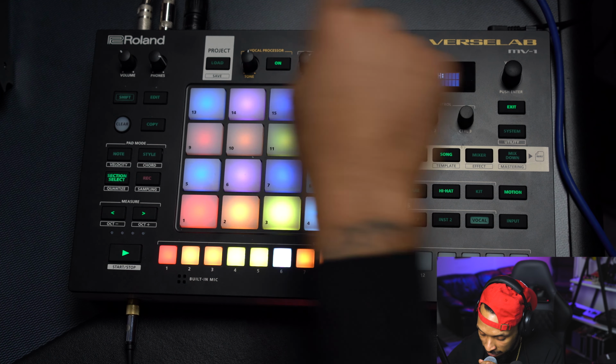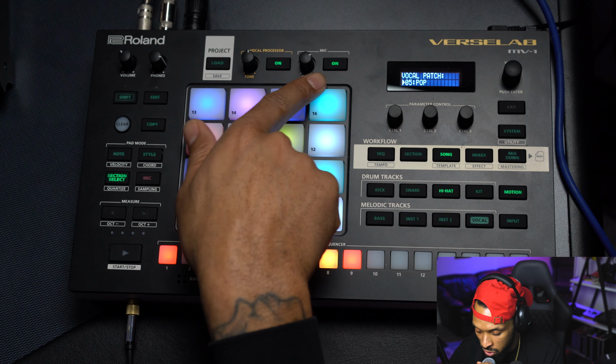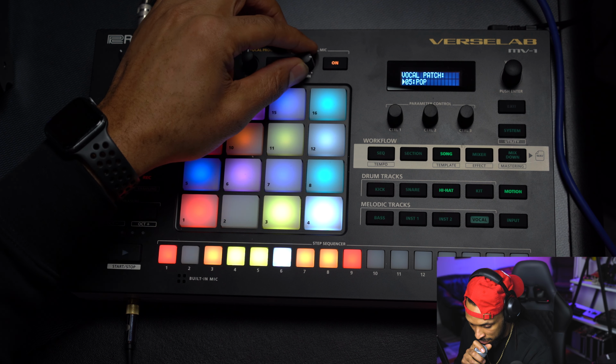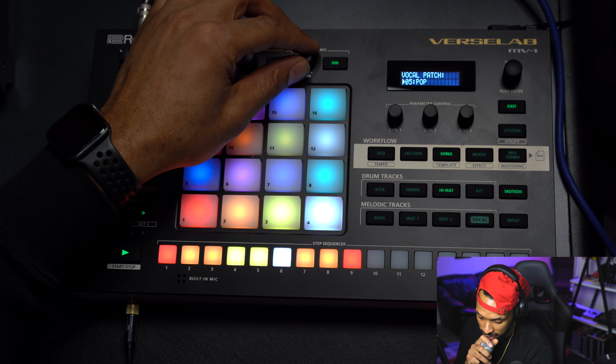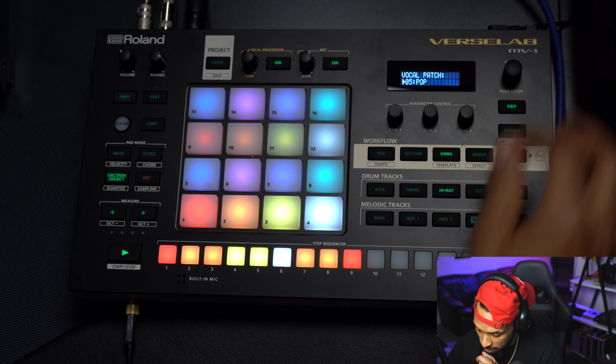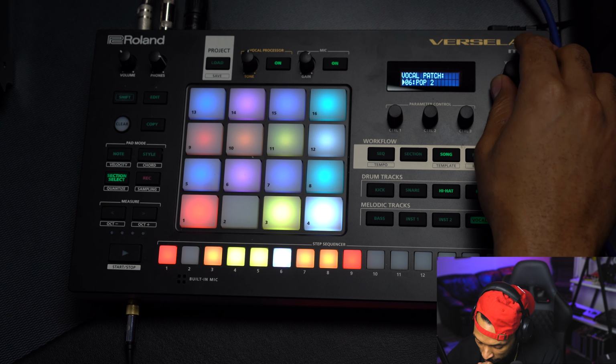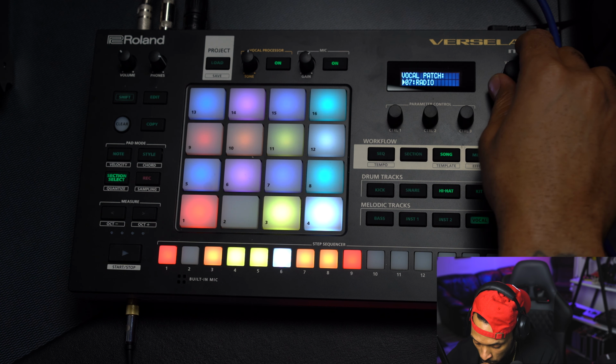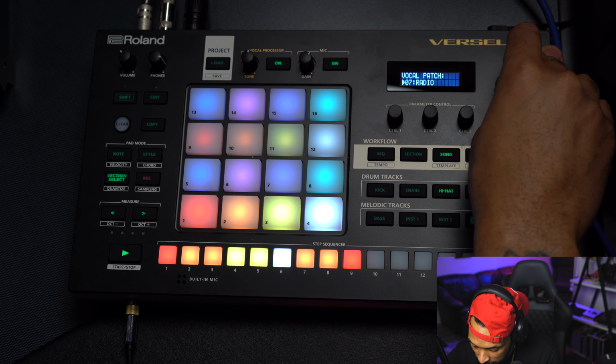You know what else I like? When you distort, it actually turns this button red. Let me see if I can get it to clip. You see that? It lets you know, so it's got a nice little clip indicator there. That's pretty cool. And here's a radio voice in case you want that.